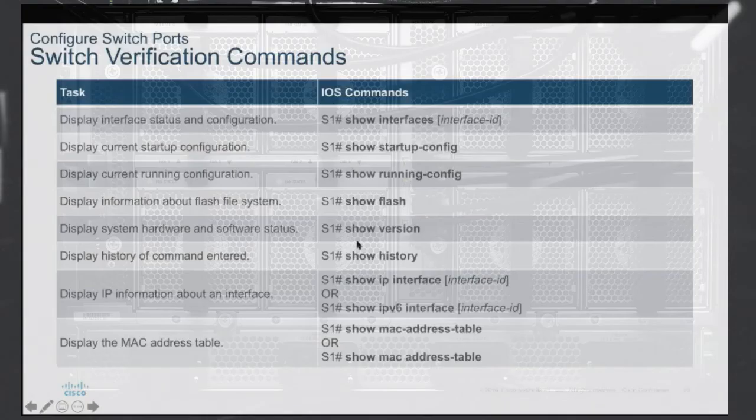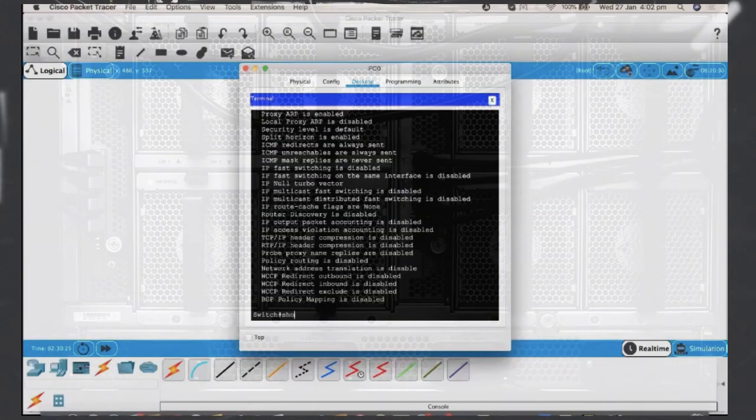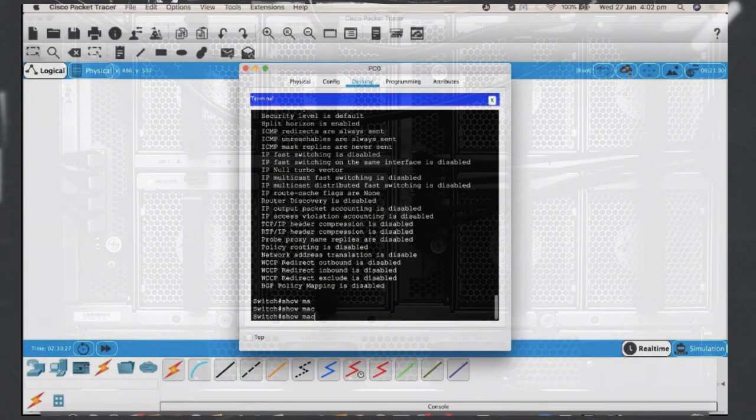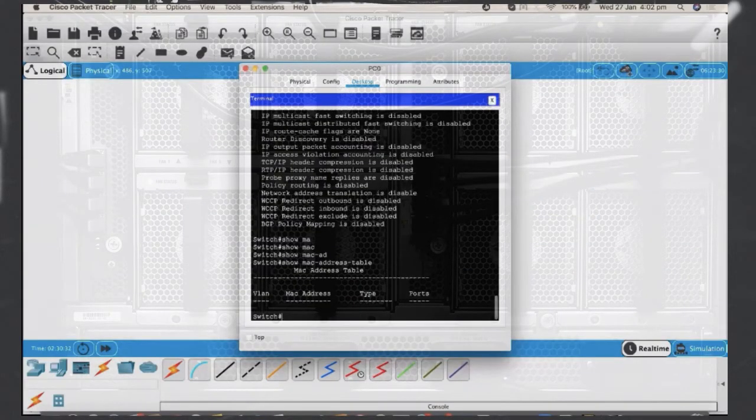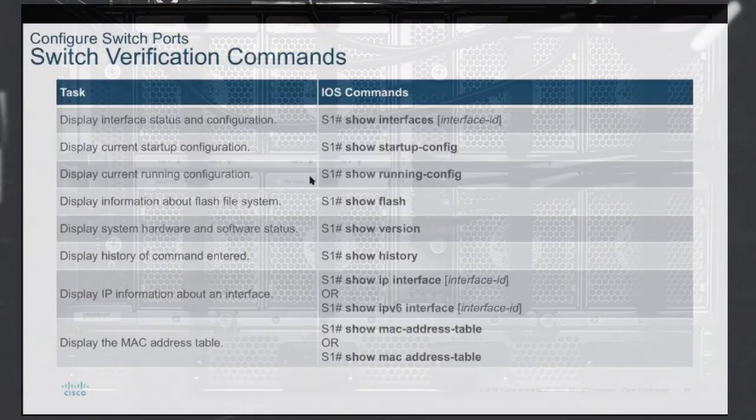One important thing is that when you'll be using routing and switching, you'll want to know what MAC addresses are in the table. For that, the command is show MAC address table. You see that this is empty for now, but when your devices are connected and sending packets using this switch, this table would be populated. That's about it for this one.